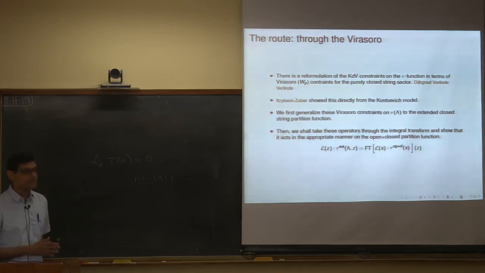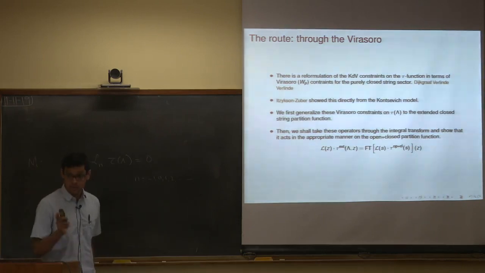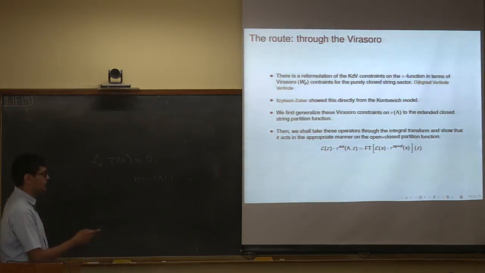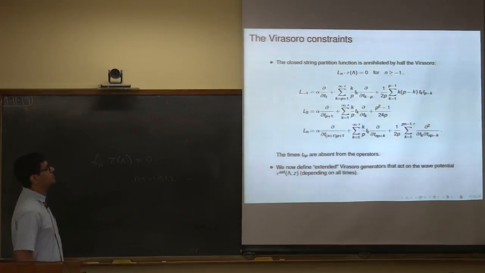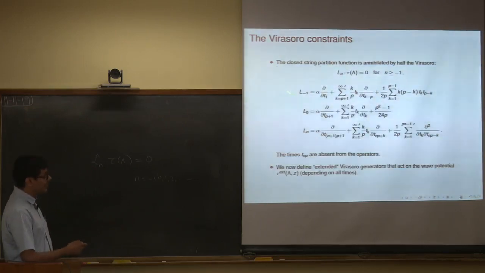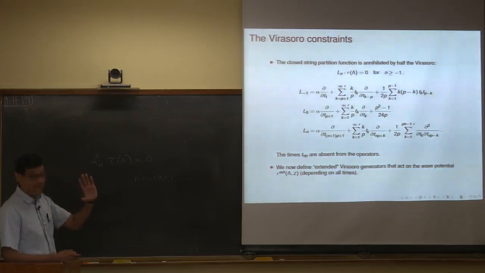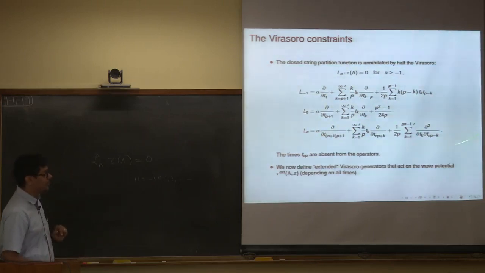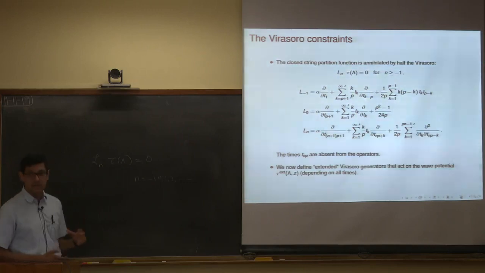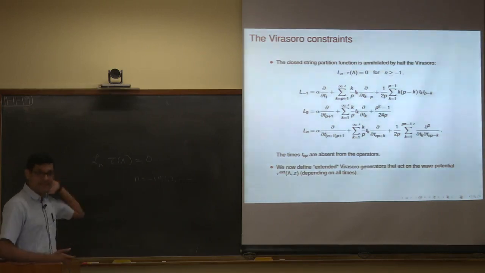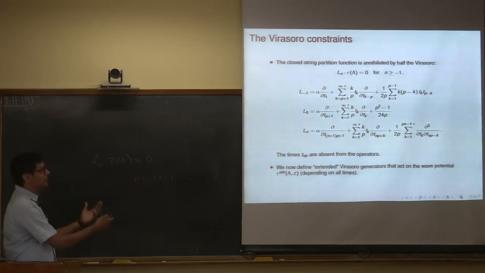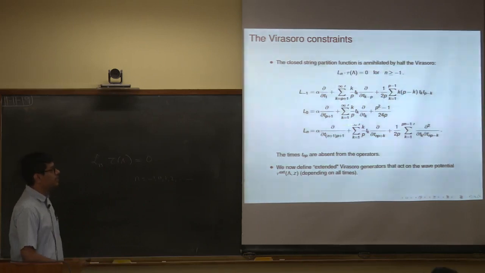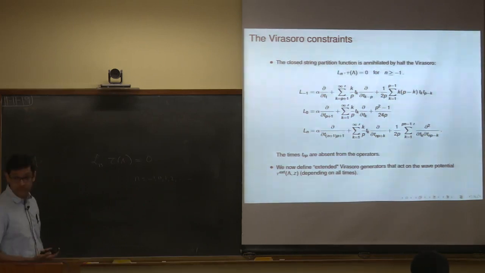So is Virasoro now the same as the left one? No, I'll tell you about that in a moment. So let me just go ahead. In the purely closed string case, the claim is that the same matrix integral tau of lambda is killed by these operators. And you see, they're all written in terms of t's and not the matrix versus lambda. But again, Itzykson and Zuber have shown this explicitly using the matrix formulation. But this was already known earlier by Dijkgraaf, Verlinde and Verlinde. And you can see that all the t_p's are absent from these operators.